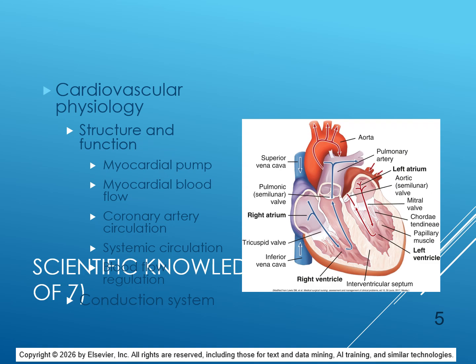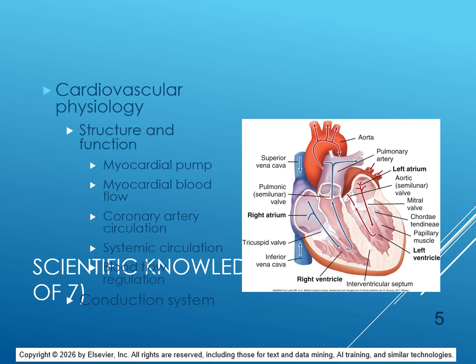So cardiac output is equal to stroke volume times the heart rate. Okay? So what is stroke volume? I already told you what cardiac output is: the amount of blood ejected from the left ventricle each minute. Stroke volume is the amount of blood ejected from the ventricle with each contraction. That's how much you get out. And we all know what the heart rate is. The normal range for a healthy adult is 50 to 75 milliliters per contraction. That's how much stroke volume we should have.